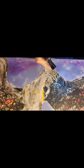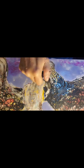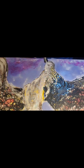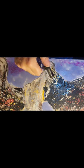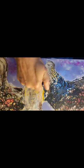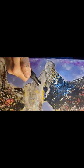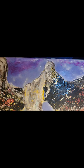Good. Oh, the cellular activity is just beyond gorgeousness. It is really pretty. Wow, look at that. Hardly got any cells over here, but a multitude over here. Love it. There we go. All right, I'm going to take a step back, clean up any areas we need, and be right back at you.